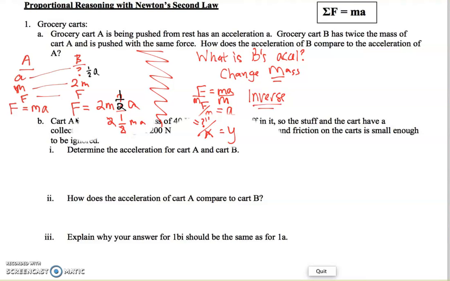And so because it's an inverse relationship, I know that if the mass doubles, so if m doubles, then the acceleration is going to do the inverse of that. Acceleration will do the inverse of double, which is half, multiplied by 1/2, or you could think about that as the acceleration being divided by 2. So that's another way that you can think about the proportional reasoning.